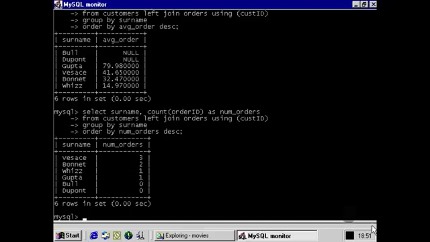As we can see, we've now been able to get data about each of our customers and the number of orders that they've placed with our company. In our next movie, we're going to look at the syntax that we found in this particular chapter and do a little revision of each of the new syntax that you've learnt in this chapter.